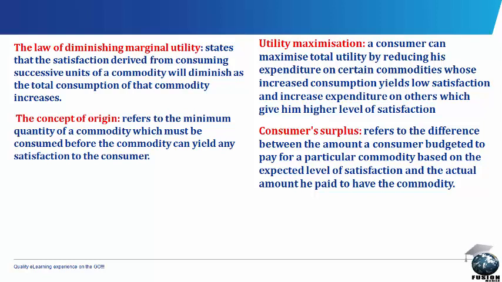Law of diminishing marginal utility. The law of diminishing marginal utility states that the satisfaction derived from consuming successive units of a commodity will diminish as the total consumption of that commodity increases. For instance, a beer drinker may derive maximum satisfaction in the first 3 bottles, after which decrease in satisfaction may set in as more and more bottles of beer are consumed, until when he may be in a position not to consume anymore. The satisfaction or utility derived from beer in this case diminishes as the consumption of beer from a certain point increases.